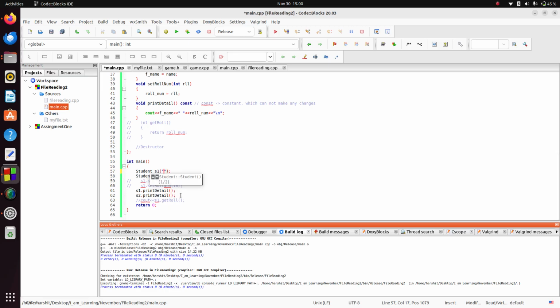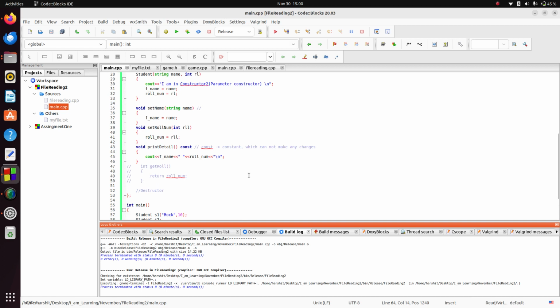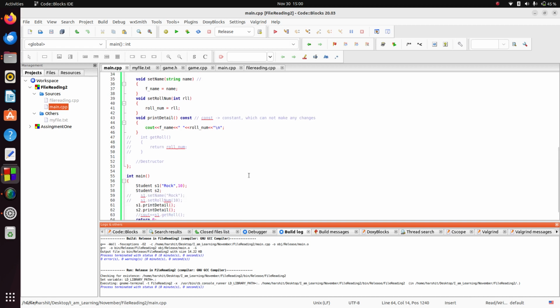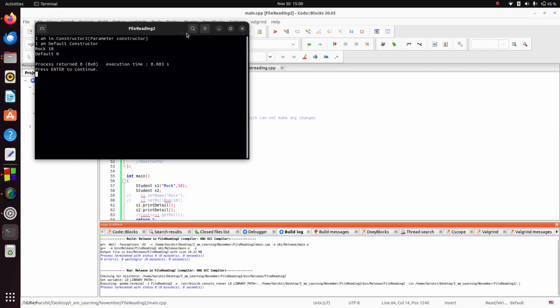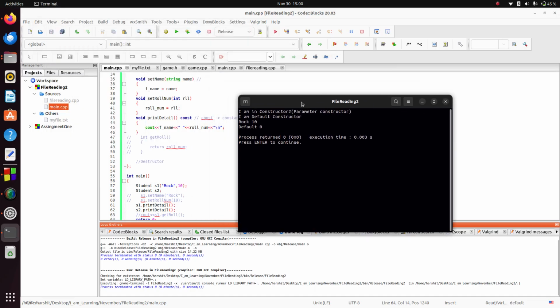The first value will be the name, which is rock, and the roll number will be 10. So what should our output be now? Our output should be: I am in constructor 2, parameterized constructor, then I am default constructor, then rock 10, then default 0. Here you go, this is our output.